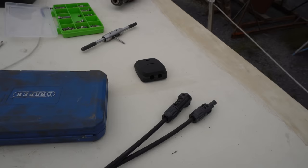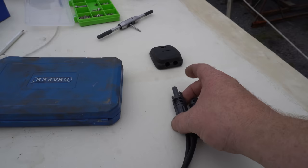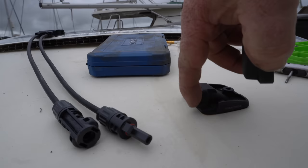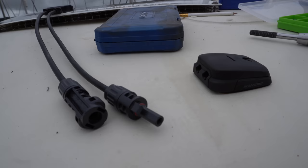There's our deck gland. What I've got to do now is solder on the connectors to take the cable through the deck gland. You can see how it works. This lifts off, the cables go through here, through the deck. You've got two rubber grommets that go in here. That goes on, a screw holds it down. So the next thing is to make the cables up.